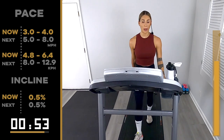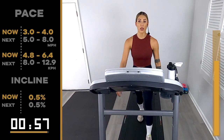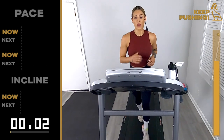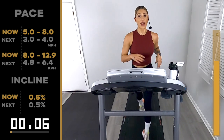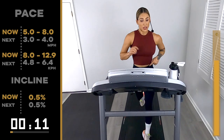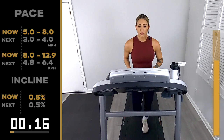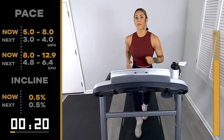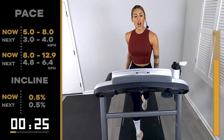42 minutes into this workout. Let's think about it that way, guys. You're in the home stretch. We're going 3, 2, 1. It ain't nothing. It's in your head. Anyways, stop talking, like we all always are just doubting ourselves. We're like, I just don't even want to talk about it anymore. Change my mindset. I don't want you guys to get used to it. We're like, 3 minutes, let's go.